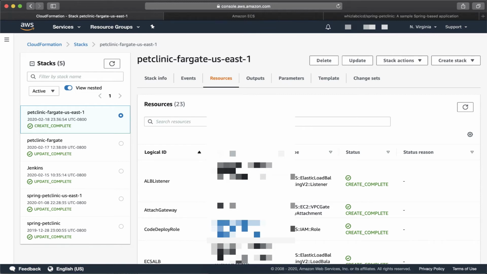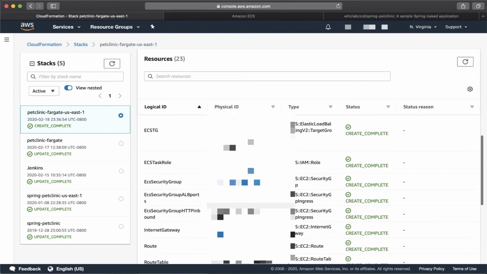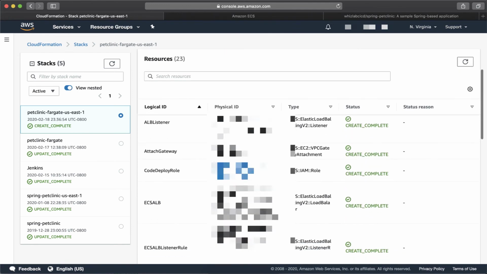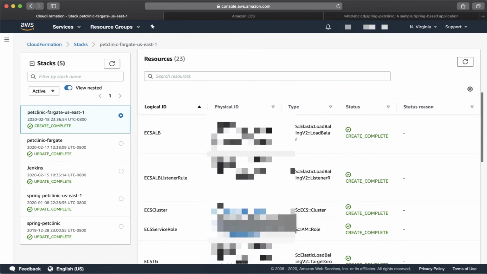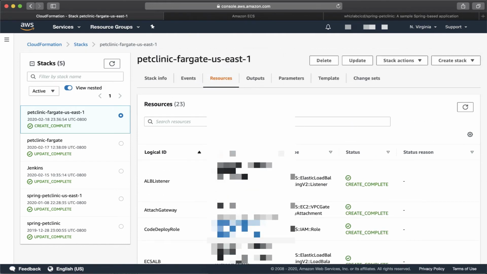So whenever the container is updated, it will be deployed to the new instances, just like it was before on the last pipeline. So nothing really has changed in that one. But over here, we have a lot of new changes. We are missing the EC2 instances still, and we're not using any auto-scaling groups. So we're using Fargate to deploy to.